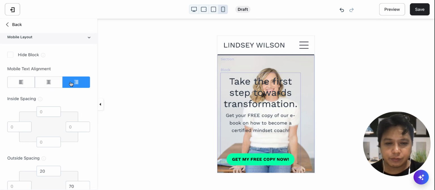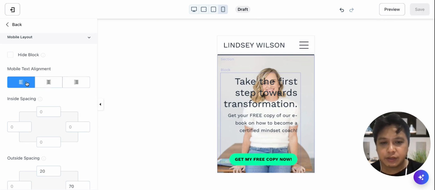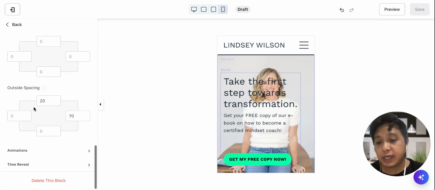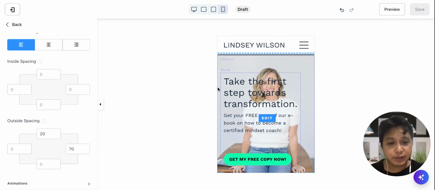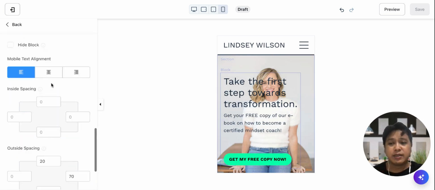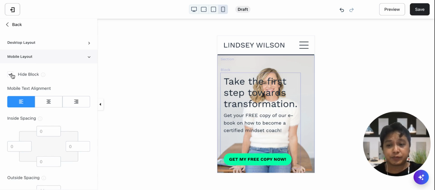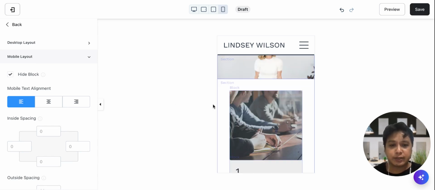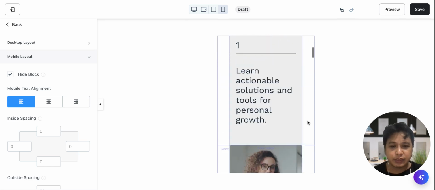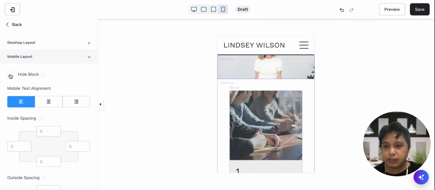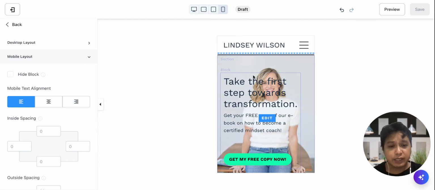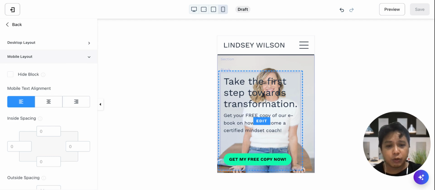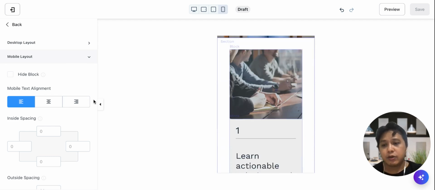So you might want to change the way it appears. For example, this one doesn't really look good on mobile. You might even try to figure out a way to change the way it looks. For example, this one looks good on desktop, but it doesn't look good on mobile. Maybe we can hide the entire block and just go through the second section, or what have you.